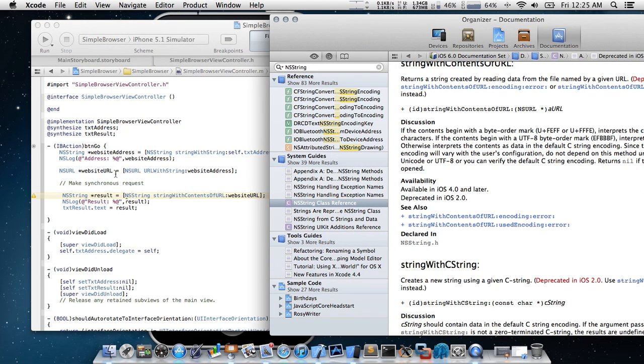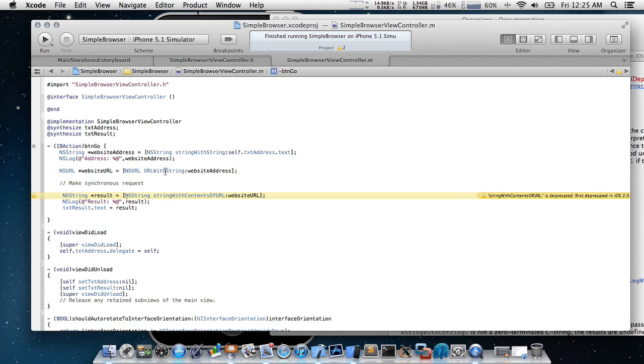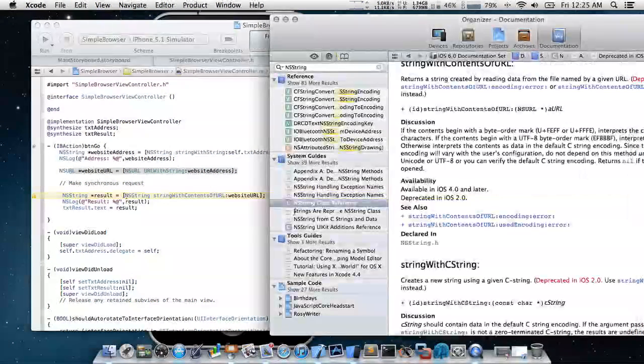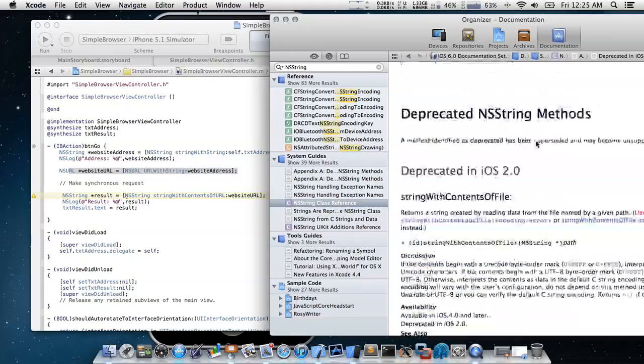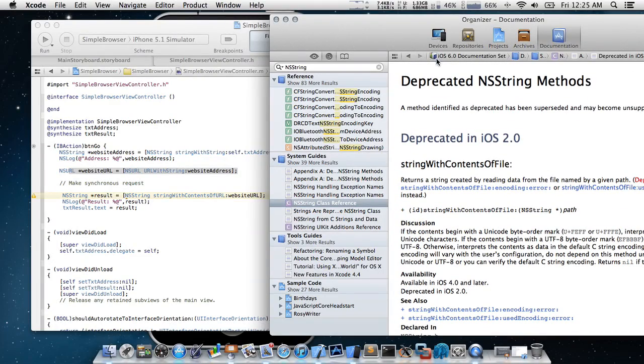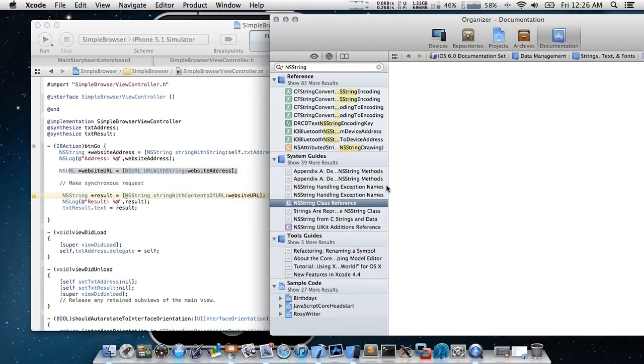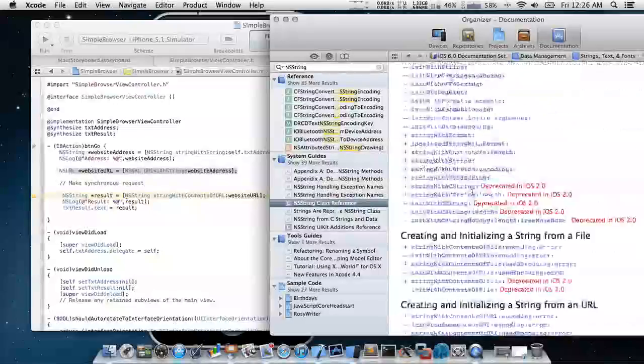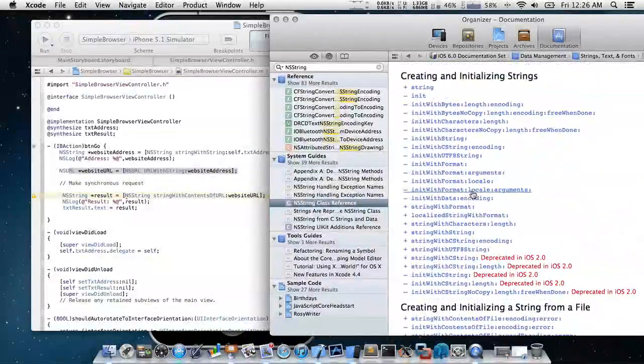But I just want you to know that that's why he's making an NSURL in this line of code for this highlighted one. Sorry, I was just distracted by this one. So I would just like to note again that it takes in a URL. So again, stringWithString. If I go back up, you can see stringWithString.